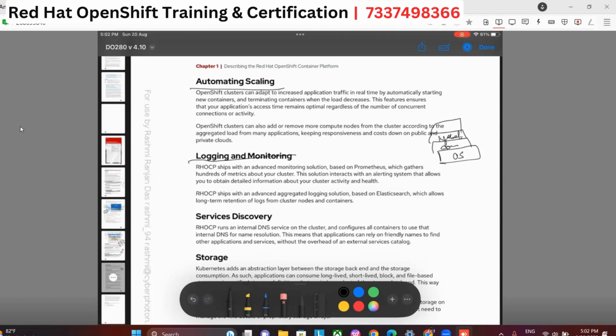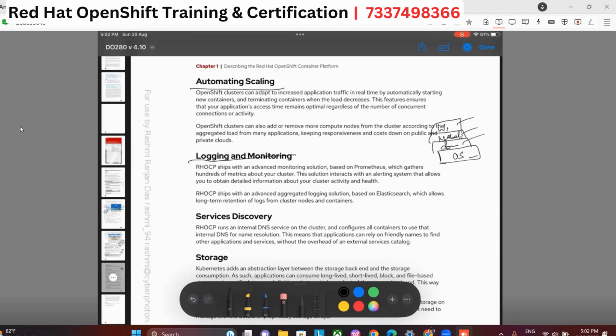Or the OpenShift container platform. The way we call a worker node, suppose worker one, right? The worker node is built this way, guys. First the OS, on top of this OS we have Docker, on top of Docker we have the kubelet, the Kubernetes. Then with OpenShift, the worker node has been built.